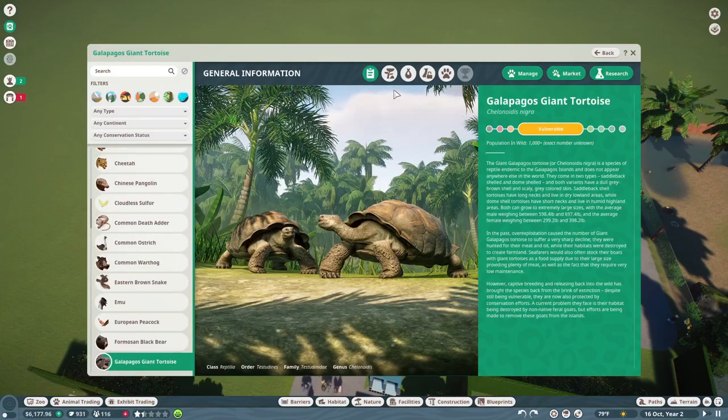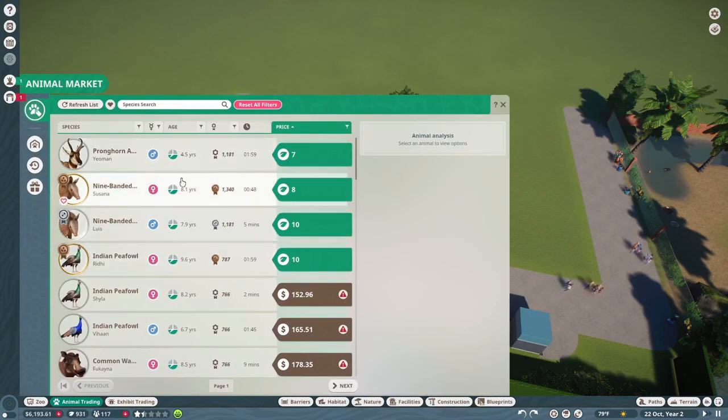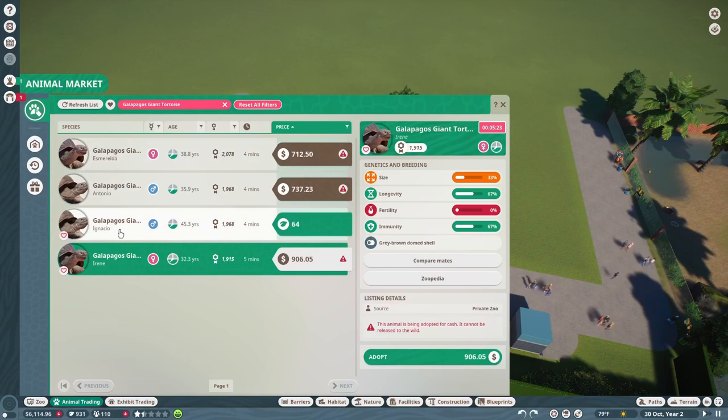Let's see. As far as living conditions, you can do a male bachelor group. One male up to three females. Galapagos. So I have one male Galapagos. This female, her immunity is good. She's not very fertile. Look at that.